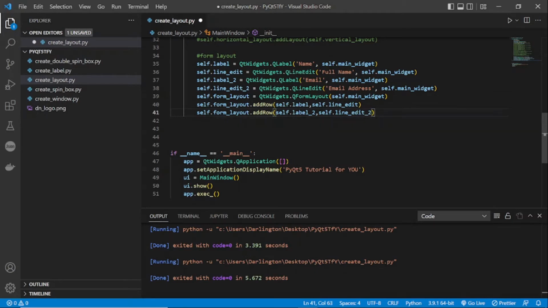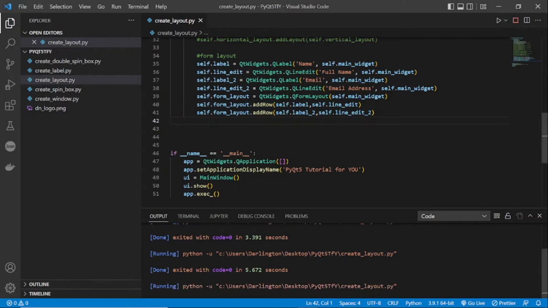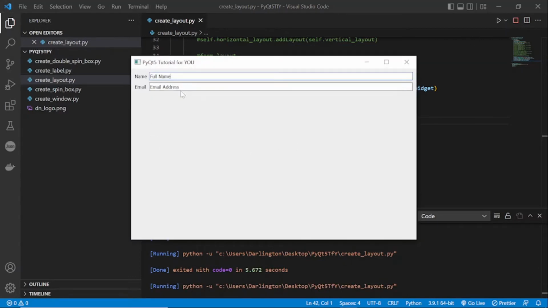Then save it. So basically we are adding this second label and this second line edit to the form layout here. I'm going to save it now and run it, and now you can see email and email address.